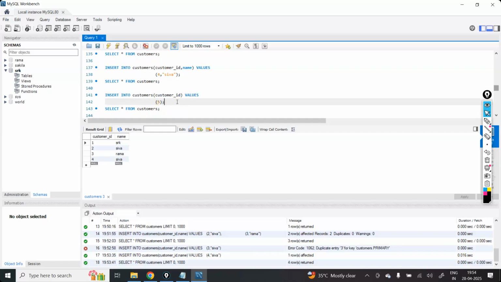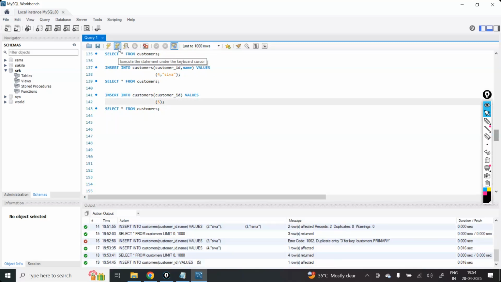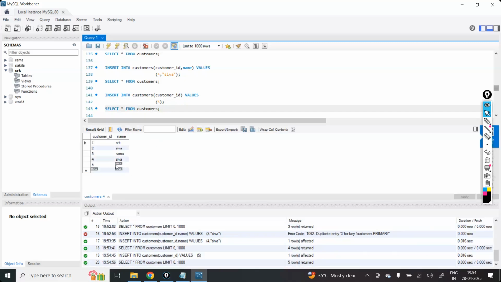I have not given the name. Now, whether it will be accepted? Accepted, because customer ID is compulsory since customer ID is not null. What about the name? If you don't give it, not a problem. And if you check the customers, see now you can see here a null value.